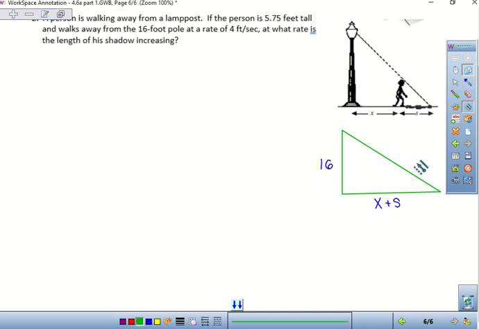Now we're going to address the smaller triangle, which is formed by the person, okay? So as you can see, it's a smaller triangle. And then this person right here is our vertical height, which is what? 5.75. Good. Now I know somebody could grow, quote unquote, but in the essence of this problem, is that ever going to change? I don't think he's gonna grow in the matter of seconds. Exactly. I just have to say it because somebody will be like, he could change height. Yes, you're correct. Unless if he's old, he can change height. True. But for the idea of this problem, his height isn't going to be a variable rate in the problem. Okay? And then what would be this length right here?